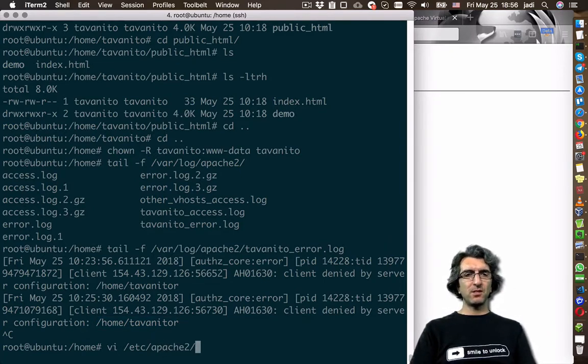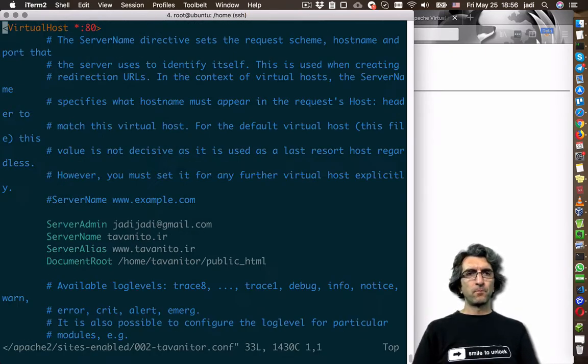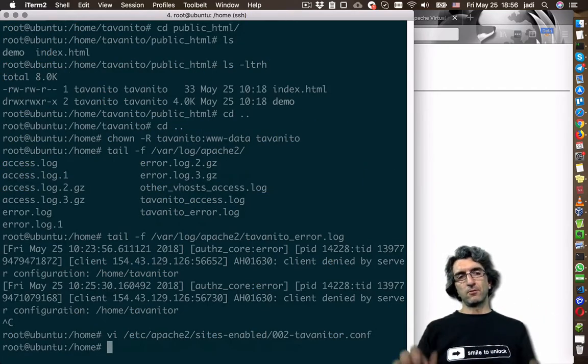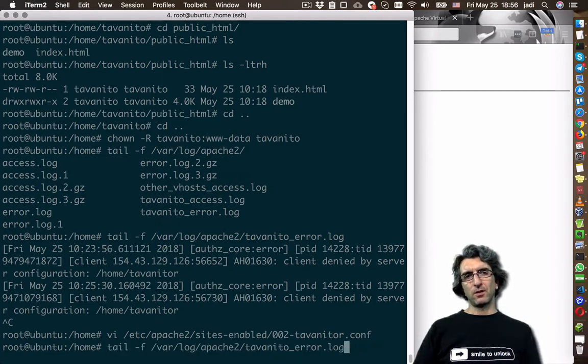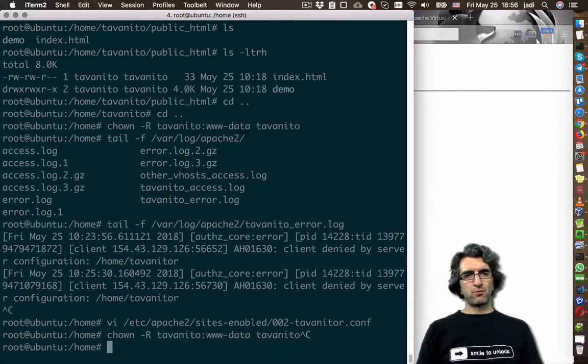etc Apache sites enabled. We might have done this giving access to www-data by mistake, I mean, wrongly, because normally it should have access, but this is not a problem.